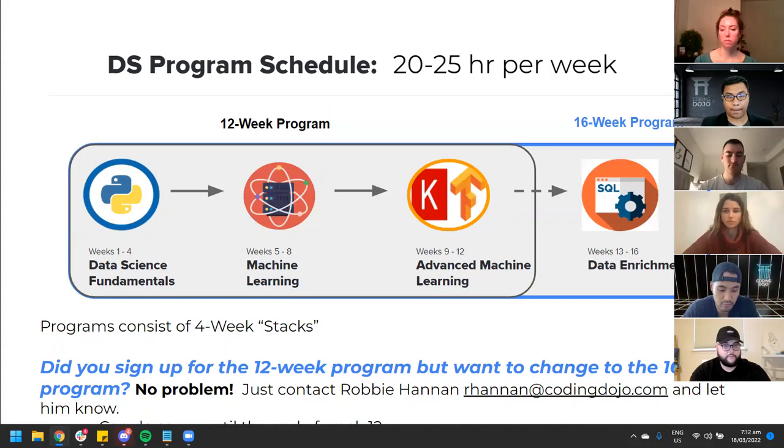So each of these stacks, like I said, is 4 weeks. And we expect a minimum really of like 20 to 25 hours per week dedicated to your course material. It can be more. So you really do need to plan your life. And I know it doesn't sound as much, I think, until you really look at what does that look like. As a part-time student, you've got a lot of other things going on. You may have a full-time job. Most of our students do have other family commitments and things like that. So really take the time to block out what does 25 hours a week look like, so that you go in prepared, because time management is probably one of the biggest challenges of being in a part-time boot camp.